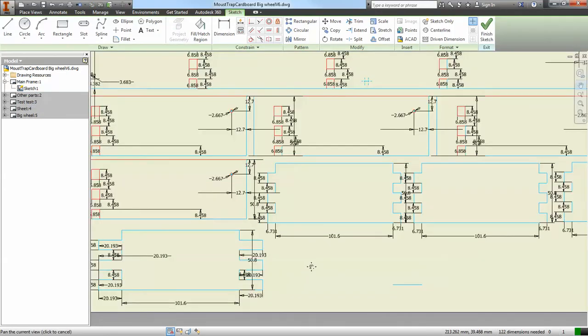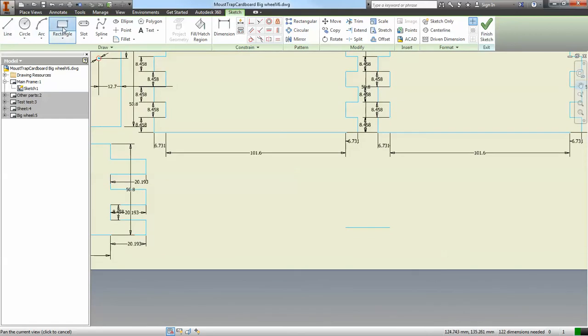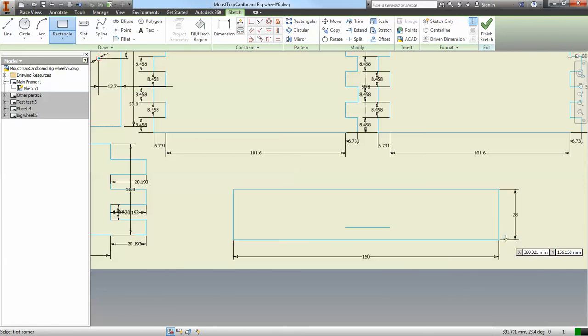The way I made this thing is I started off with a rectangle and made it the right size. You can see that I typed in whatever I wanted. Instead of 152, I'm going to type in 150 and then hit tab, and then type in 28. Now these are just random, but I actually measured how big I wanted it. Next, we're going to have the little cutouts in here somewhere. So I'll go with a line, start here, and go down, let's say 8.